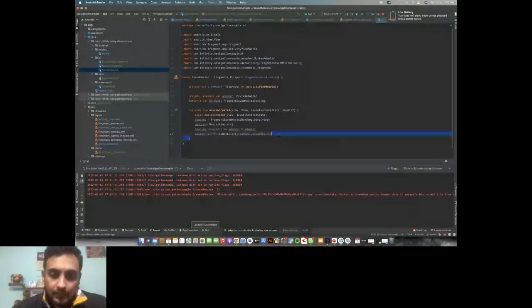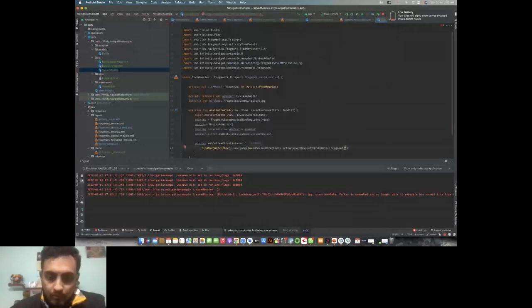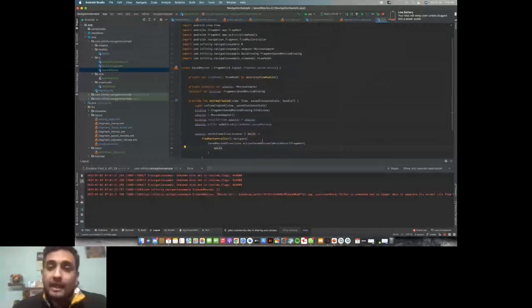Set on click listener, find nav controller dot navigate, and then get saved movies directions or details, and you can pass this movie. And this will do the same thing that our code is currently doing on the movies fragment.